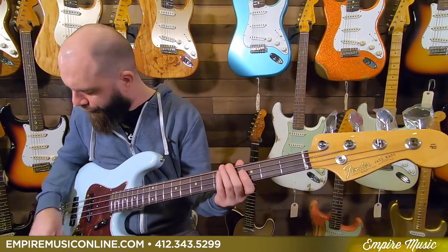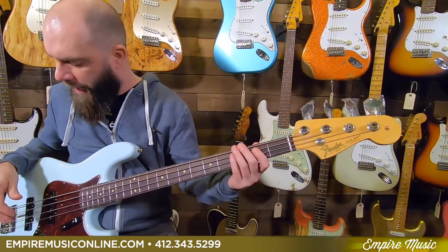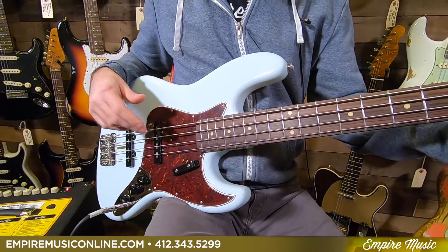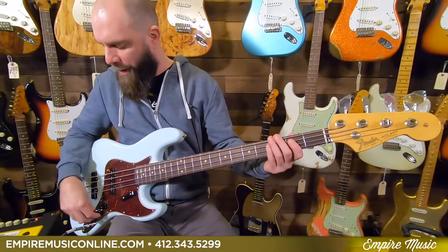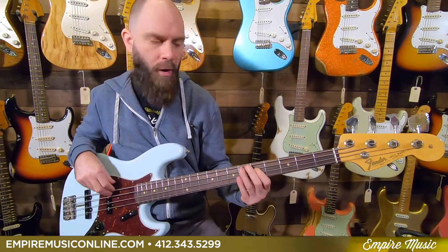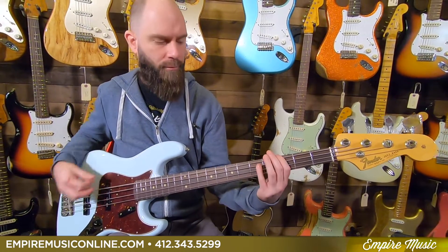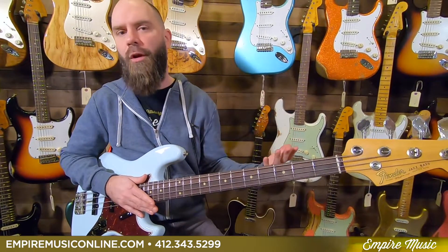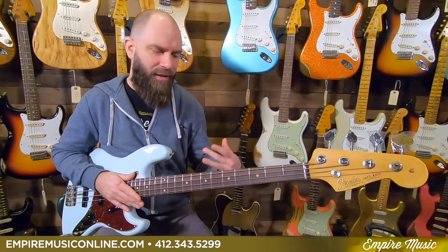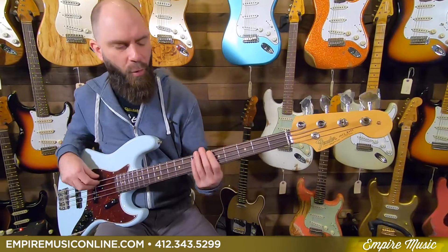What we'll do now is solo the front pickup. That's what I always like about a jazz bass — you get really nice playability with the more narrow string spacing. But when we just solo this front pickup, what's cool is we get sort of a P-bass-y kind of sound. So comparing how those notes bloom — here's wide open both pickups — and then just the front pickup. You get that rounder, woody, organic sound, that big round bloom. Very, very P-bass-y, so we'll play a little line with it.